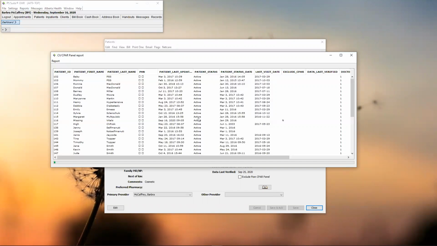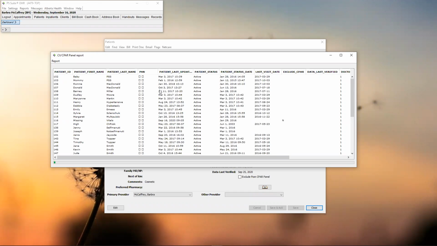To filter and sort the list, you can click on Report up here, Utilities, and Save as Tab Delimited. This will save the report on your computer. And to learn how to use the saved report in Excel, Office Libre, or OpenOffice, please refer to the Spreadsheet Basics for Reformatting Panel Conflict Reports YouTube videos linked to in the notes below.